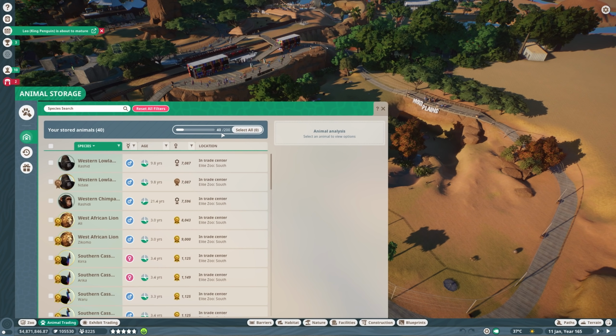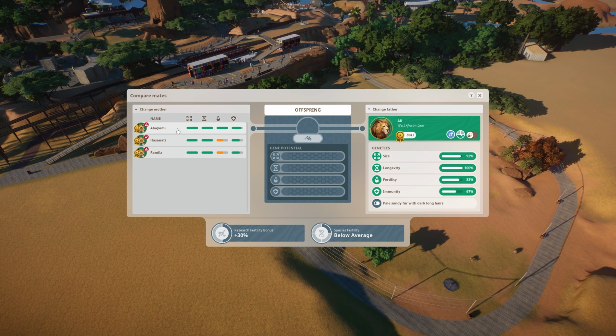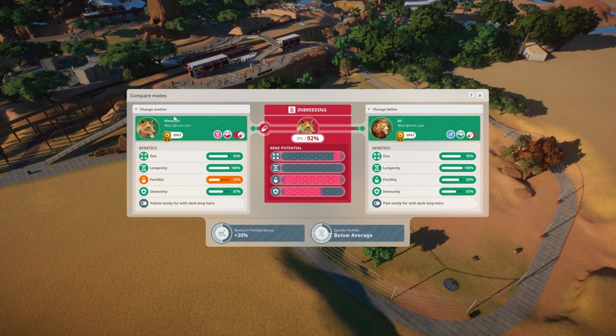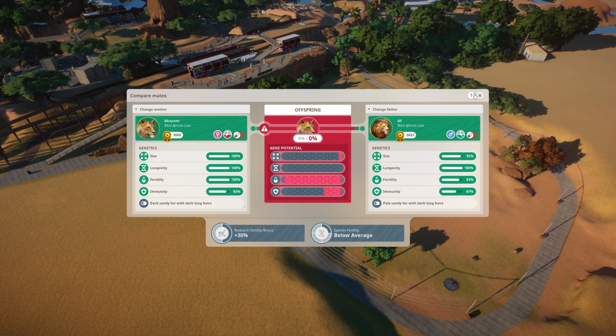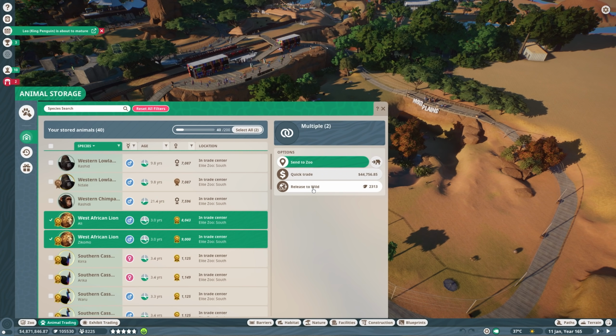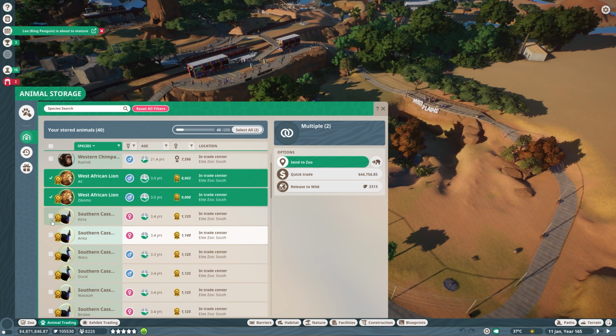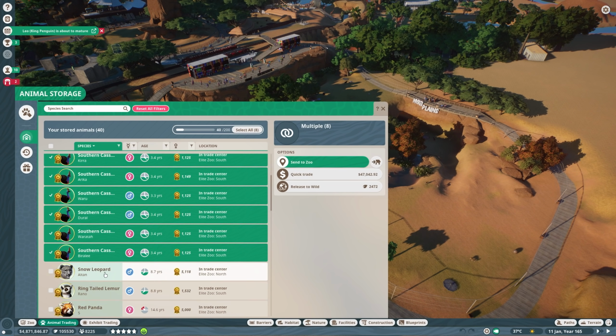A huge reduction in the number of animals that we're just keeping around. And you know what we're going to do? Hold on, let me compare mates over here really quickly. There is some risk of inbreeding over here. I think we'll send our males out to the wild. And then the southern cassowaries as well. Send them all out to the wild.